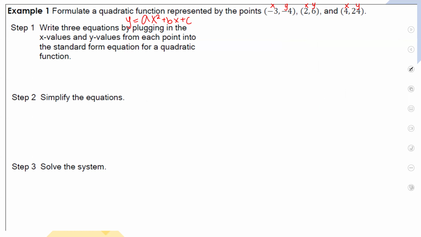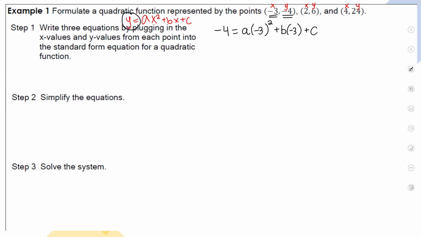So for my first equation, when I set it up, I'm going to put y equals. So in this case, y is -4. So it will be -4 equals a. And instead of x, what do you think I'm going to put inside the parentheses? -3, that's the x value. Good. We'll continue copying the standard form. Again, for the x value, I'm going to put -3 and then plus c. We're going to do that for all 3 of these points.